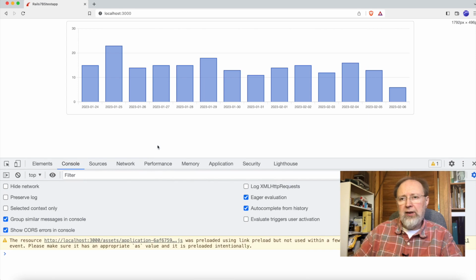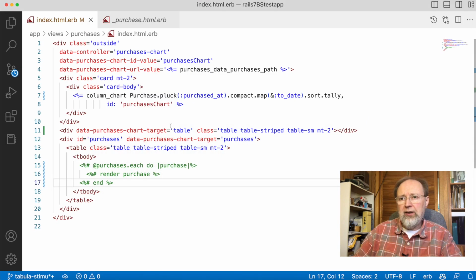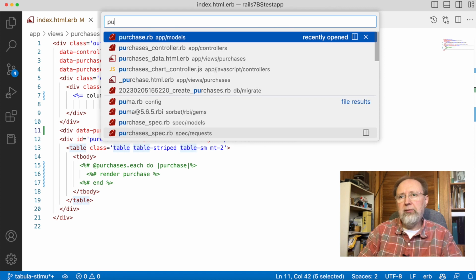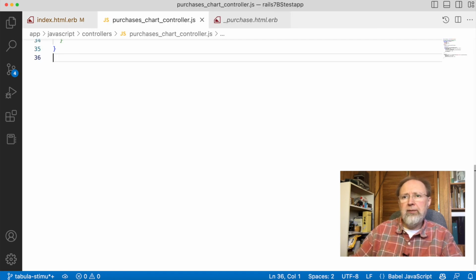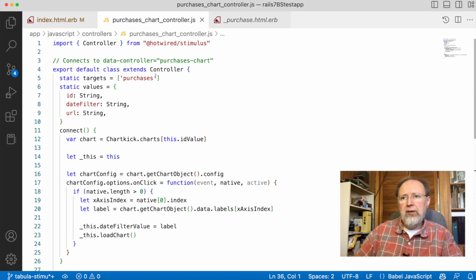So the first thing we did is make this a target. We'll leave it a table, and so we want the purchases chart controller, which is here, and let's add a new target in there of table.